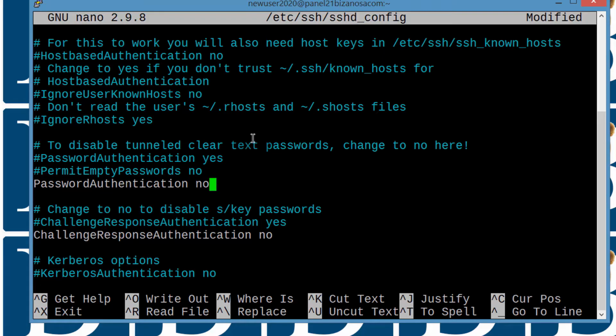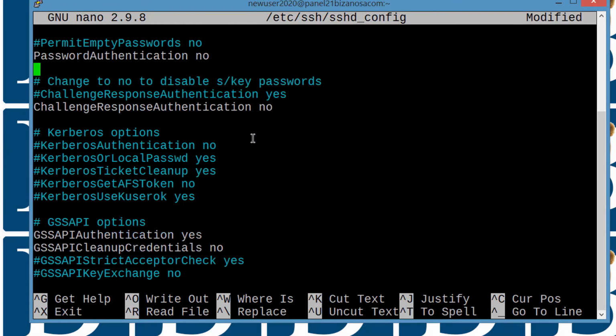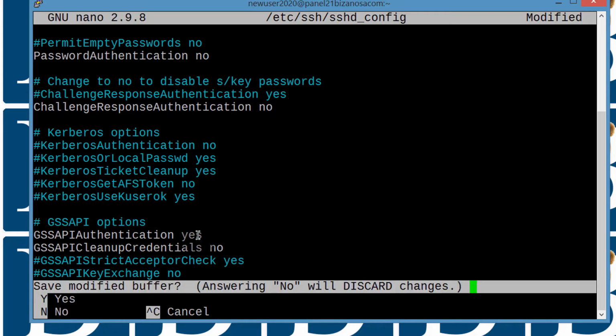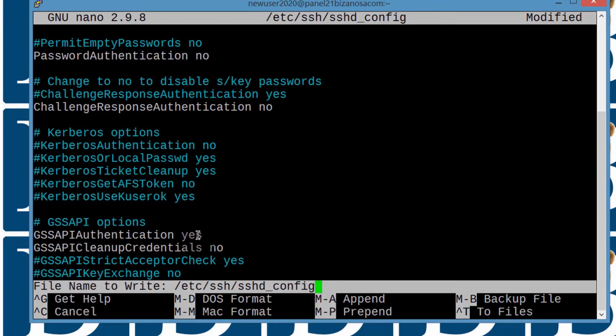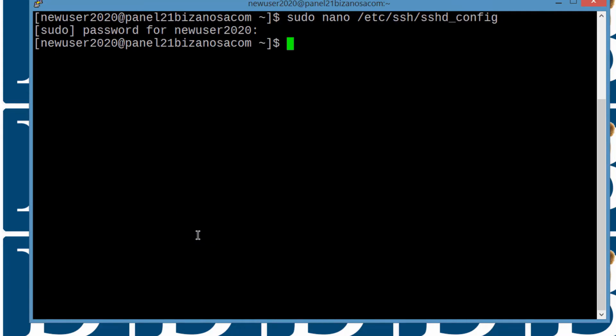There are also certain things you can change here. That's all we wanted to do, and that is all that is recommended here. That's the minimum that I'm recommending for you to change. Don't change anything else unless you know what it is. So once you make those changes, let us do Control X and then Y to accept the changes. Then press enter, and then we need to restart SSHD.